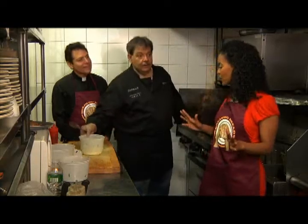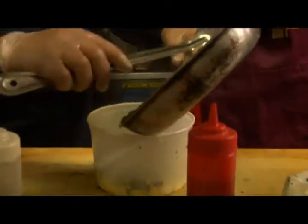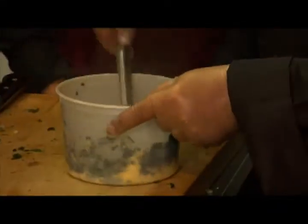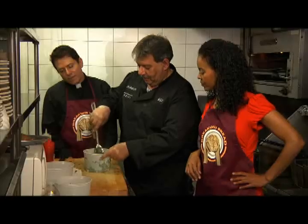Yeah, that spinach is perfectly done. Like you said, you can always tell when spinach is ready just by the color of it. You can't say 4 minutes, 3 minutes. It's very dry, you know. Yes. Because you don't want too much liquid inside the chicken. So mix it all up. Mix our egg and feta. And that's our stuffing.